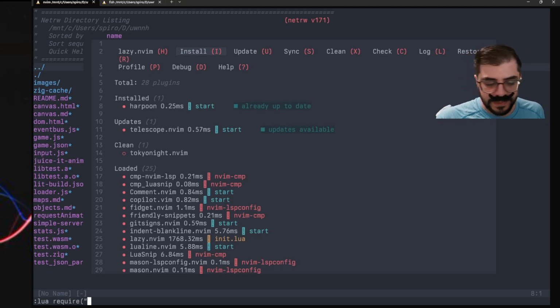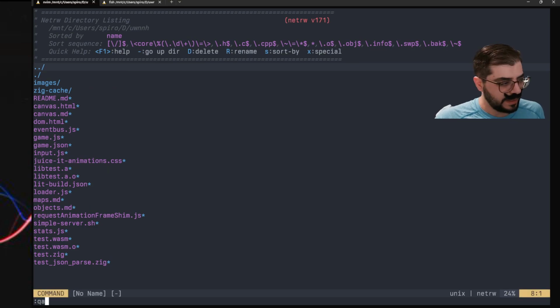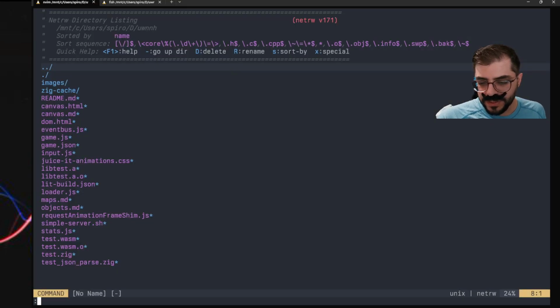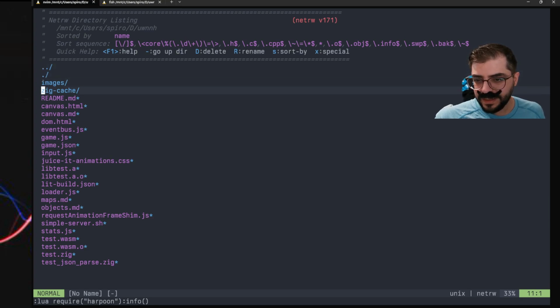Okay, Harpoon info. Did it work? No? Okay. I'm going to restart and just do it one more time. All right, there we go. Okay, so it looks like I'm good to go.